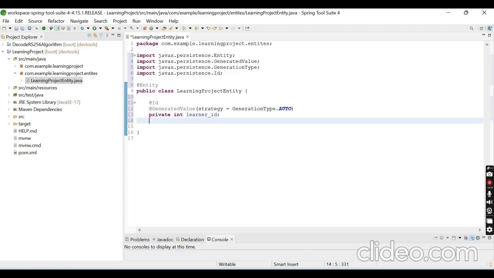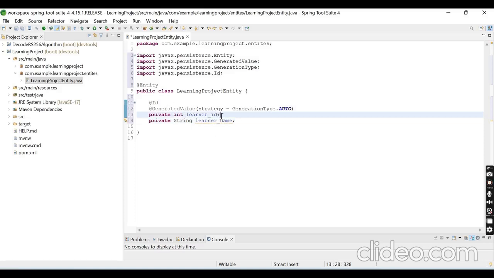After that I want to make another column in my entity, to store the learner's name.